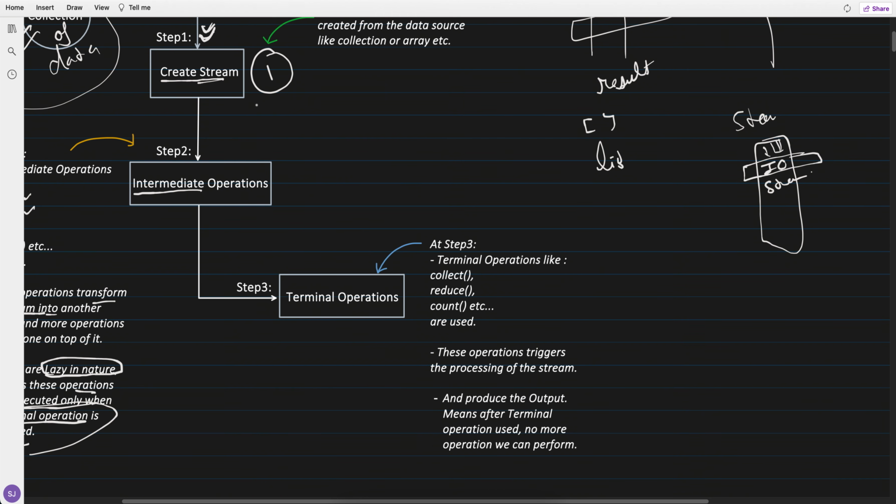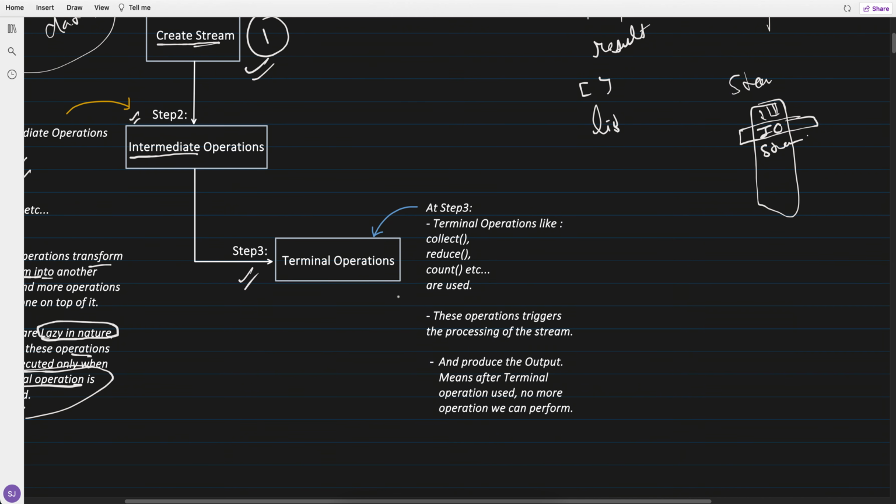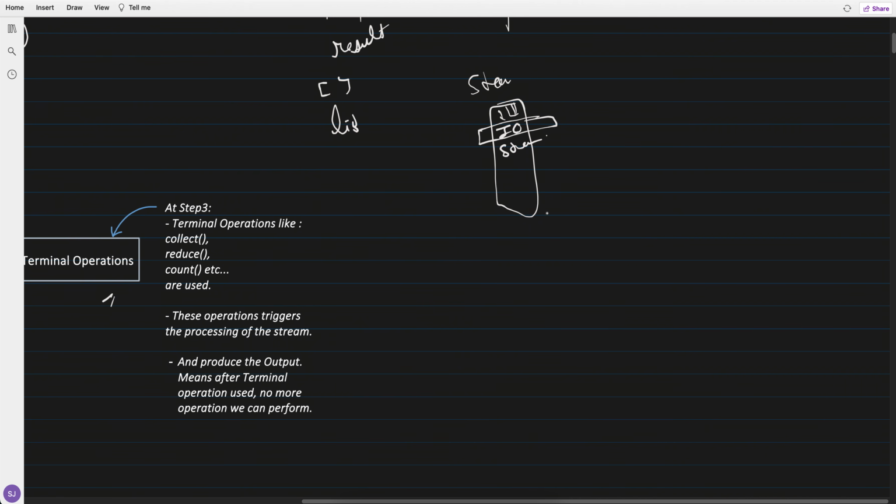Okay, so step 1 is clear, that it helps us to create a stream. The second step is we can add one or more intermediate operations. The third step is terminal operation. Terminal operation you can use only one.